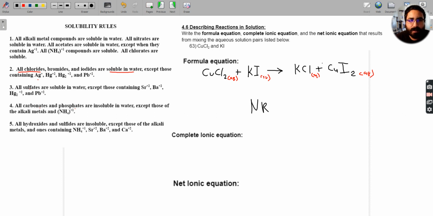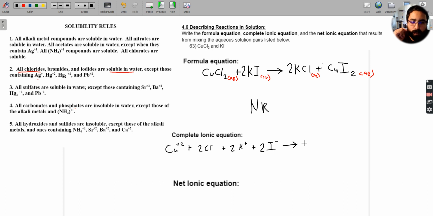All right, the complete ionic equation can show you what's actually happening. Let's balance it first though. There's 2 KCl's, and then 2 right here. So Cu is Cu +2. And then there's 2 Cl minuses floating around. And then there are 2 K pluses floating around. And then there's 2 I's floating around. Isn't chlorine and iodine a diatomic? Yes, but this isn't an ion form. In ion form, they're not diatomics.